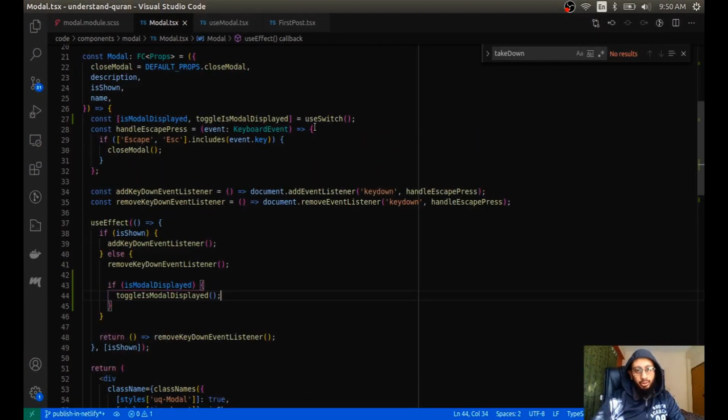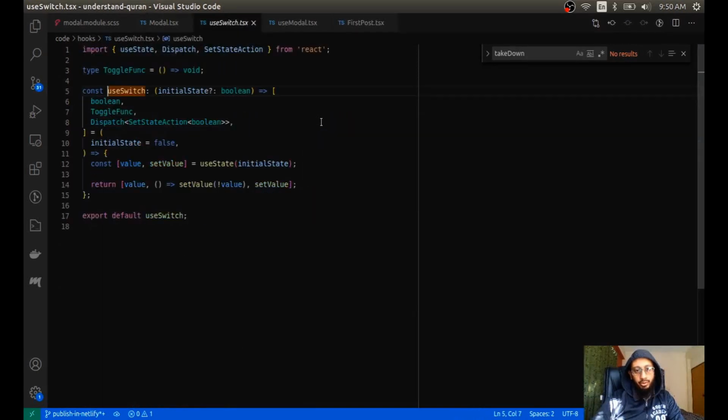So let me just show you quickly the use switch hook. It's a simple thing. Basically it has a state with the initial value passed in as a parameter, and then you return that value and a function to toggle that value and the usual set value from useState.